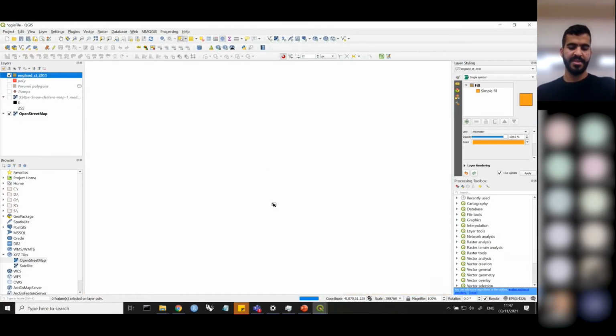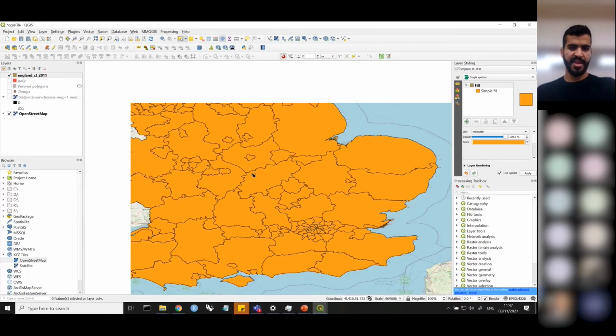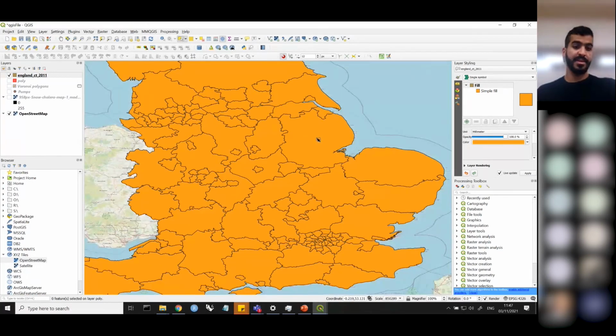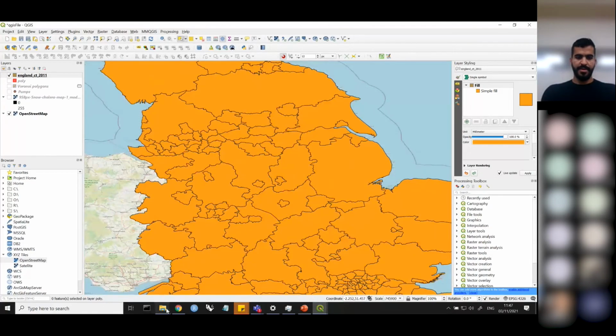So this is a shape file that shows me all the counties, I think, in the UK. Again, I know this is on a UK scale, but scale here doesn't matter. I'm just showing you how to use it. You can do this easily on a neighborhood scale where you're looking at lampposts or whatever. But this is on a UK scale, but the application is the same. So you can just drag and drop.